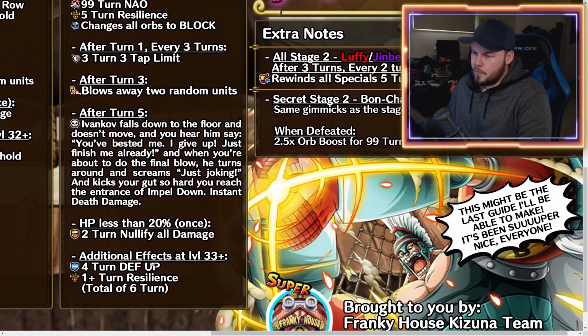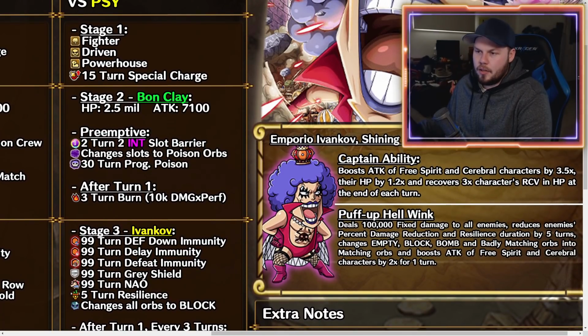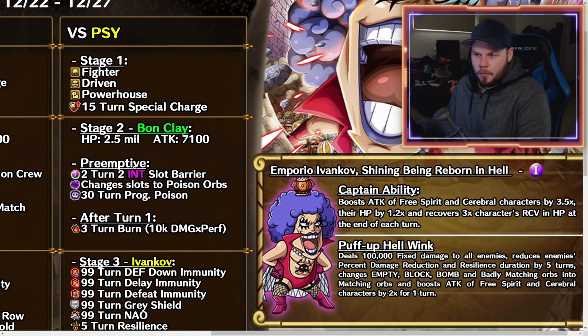Now, this final boss looks pretty annoying, but it's actually a lot easier than you think. And then also battle 2, of course, you just have some type of effect to remove poison, gives you a full board of matching slots, and then you ideally want to be running an int team, which allows you to get through this stage super easy. So let's jump over to a free-to-play team for this fight.